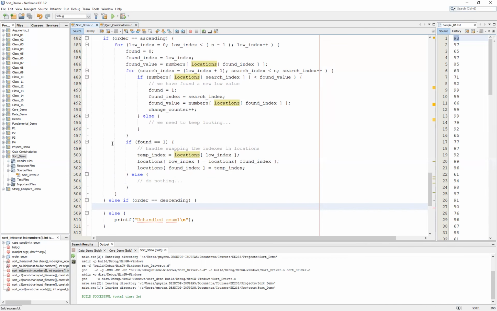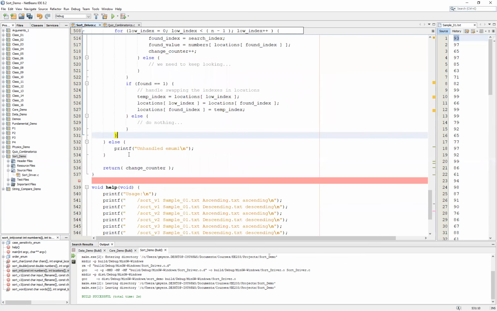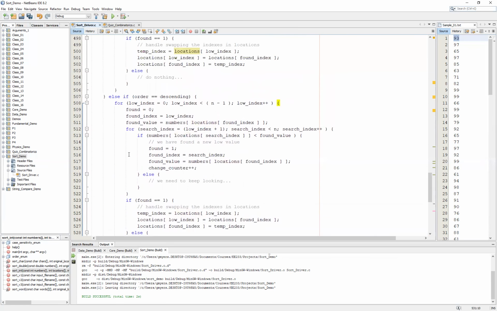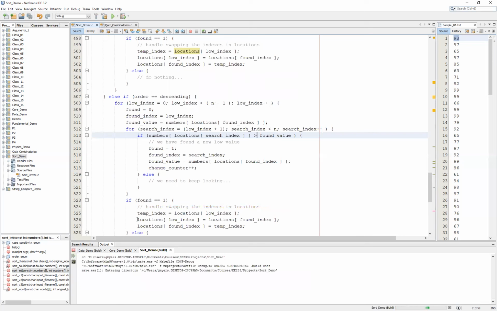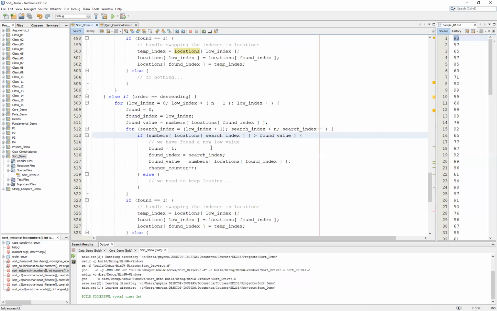And if we don't, copy and paste it into our descending branch and make our change. You can go ahead and rebuild it now, just to verify that we did not introduce any new errors, as well as change the comment where we have found a new high value.